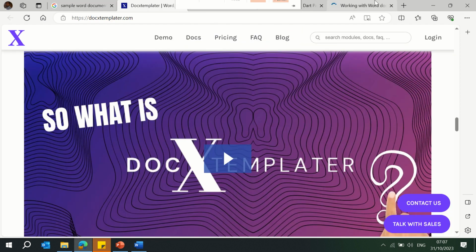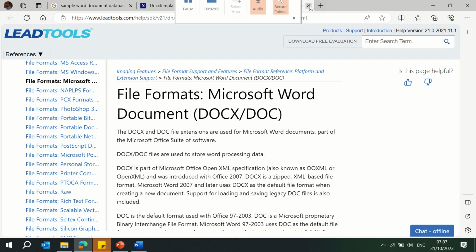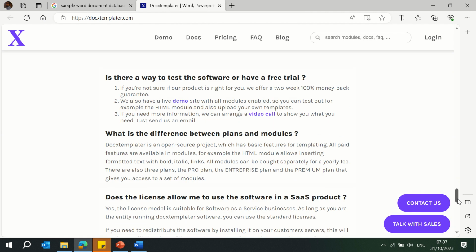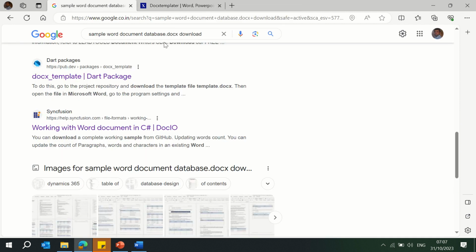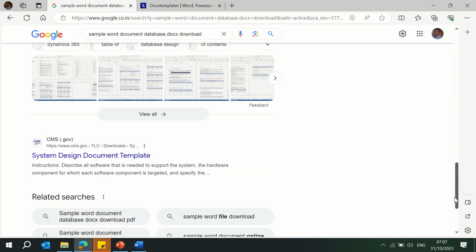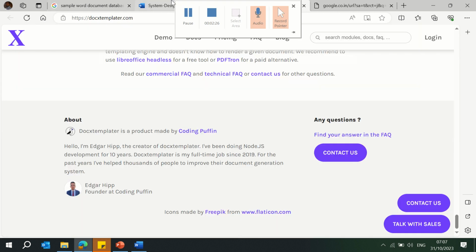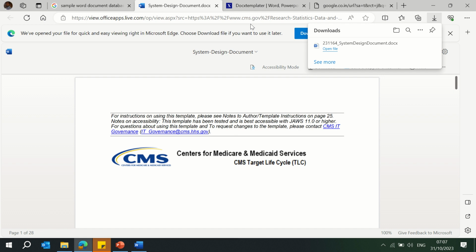It is not happening from this website. We are not able to download from here. I think here we got it. Yeah, this has 28 pages. This is sufficient for us.